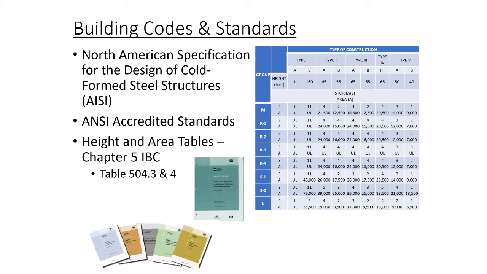Now, moving on to the codes, we're looking at a table shown in the right side of the slide. This is taken from the International Building Code. The International Building Code essentially has two tables, 504.3 and 504.4, that must be reviewed to determine the allowable height of a building, as well as the accompanying amount of floor area that is also allowed.